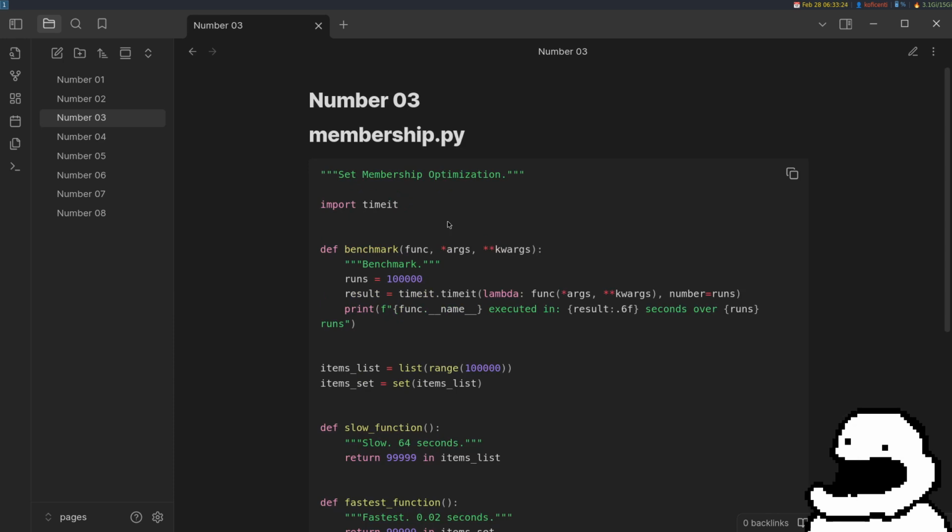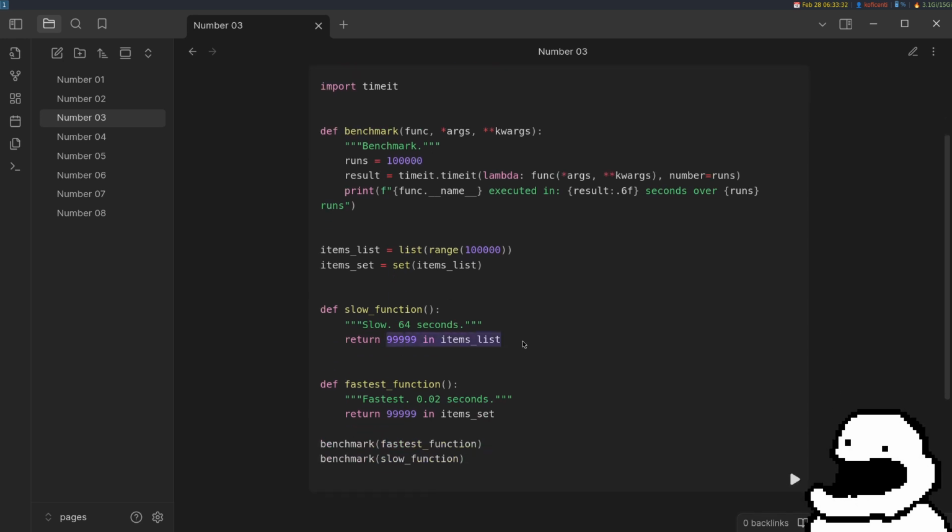All right, so. Yeah, basically you want to check if there's an element in a list, and Python has this built-in keyword called in, and you pretty much ask the list if it has this element. So here it takes 64 seconds, which is crazy, because we're basically going through each element in that list and checking, is this the element I'm looking for, and in this case it's really bad because for the majority of the list, no, this is not that element. So this is basically O of n, right?